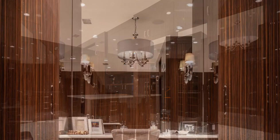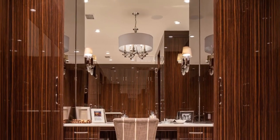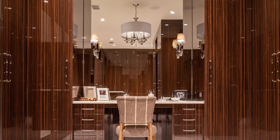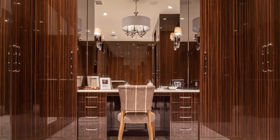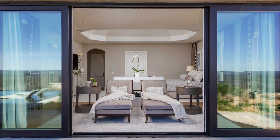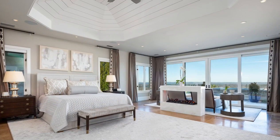Mirrored cabinets over the vanities provide additional hidden storage. The new fully customized closet is complete with built-in television, multiple dressing areas with marble countertops, and pendant lighting. The high-gloss finish on the cabinetry makes the closet feel as large as possible while using every inch of space for storage. From dark, dated, and depressing to open, bright, and relaxing, this space has taken on new life and is finally the relaxing retreat it was meant to be.